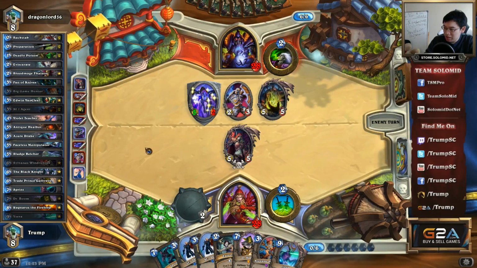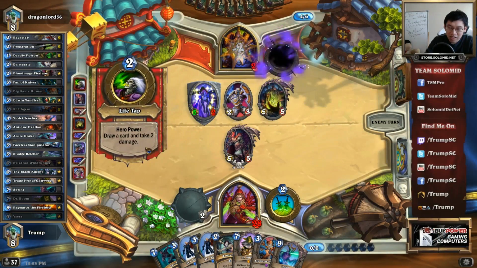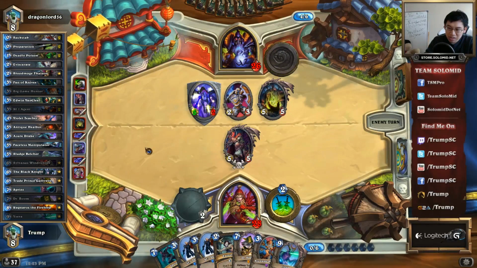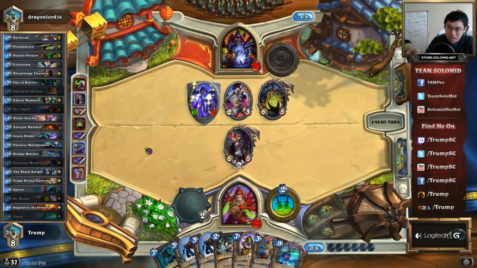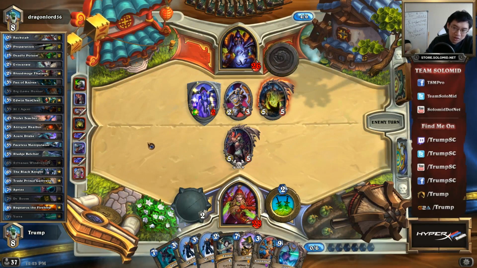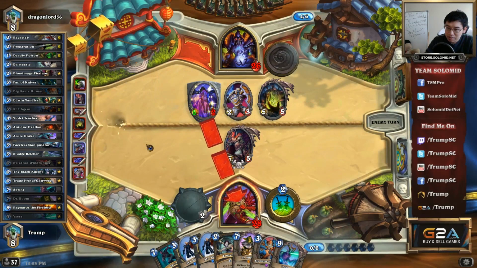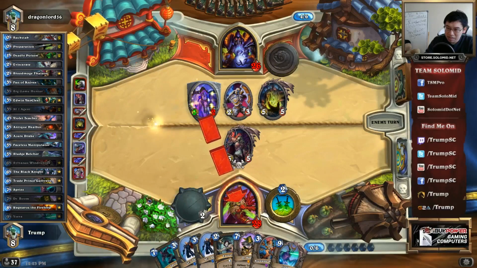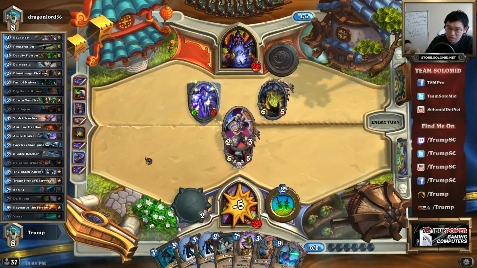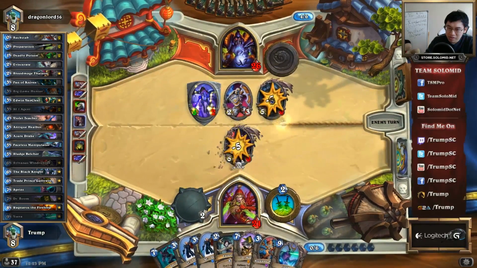Why do I play this control deck if there are so many other control decks like Handlock? Well, mostly I do think Handlock is a really strong deck, and I do think it might be stronger than this, but this has its advantages also, because it has Backstab, it has Deadly Poison, which is basically Fiery War Axe. Almost out of time. The Dagger ability is pretty nice. Sprint is a way for it to draw cards. Let's see, what was I mainly... Oh wow, that's interesting.